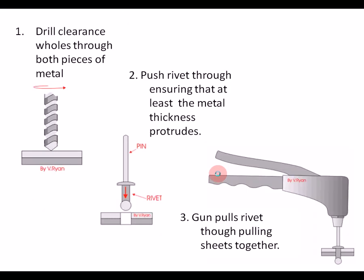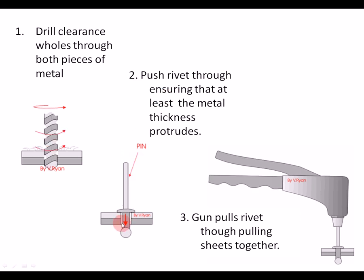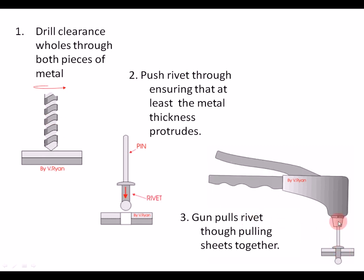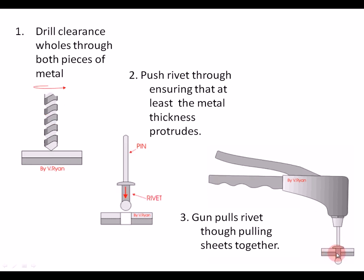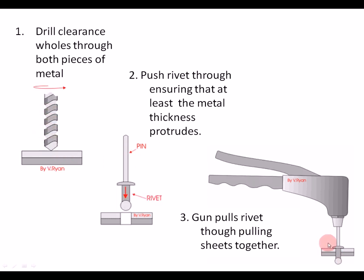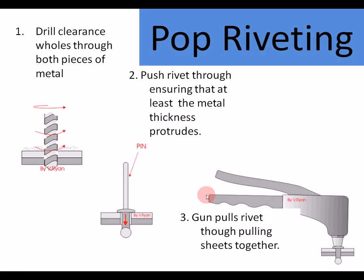That's pop riveting. The pop riveting process: a hole is drilled in the metal. The rivet is pushed through. Here's the rivet here, and it has the rivet body here, and there is a thin pin. The rivet gun then pulls up on the pin until the pin shears, and then it breaks away, leaving the rivet. As it does so, it pulls the two surfaces of material together. So it's really useful because you only need to get to one side. So if you've got a box or something like that, working from the outside, you can do that easily. That's pop riveting.